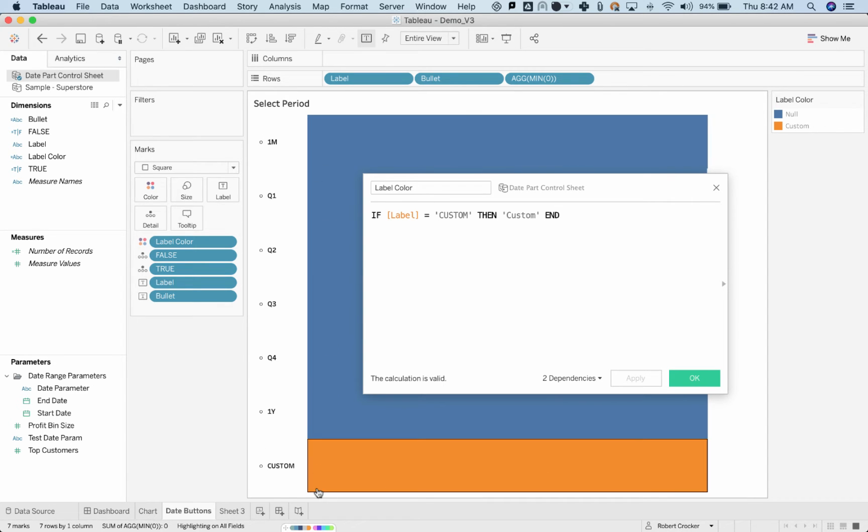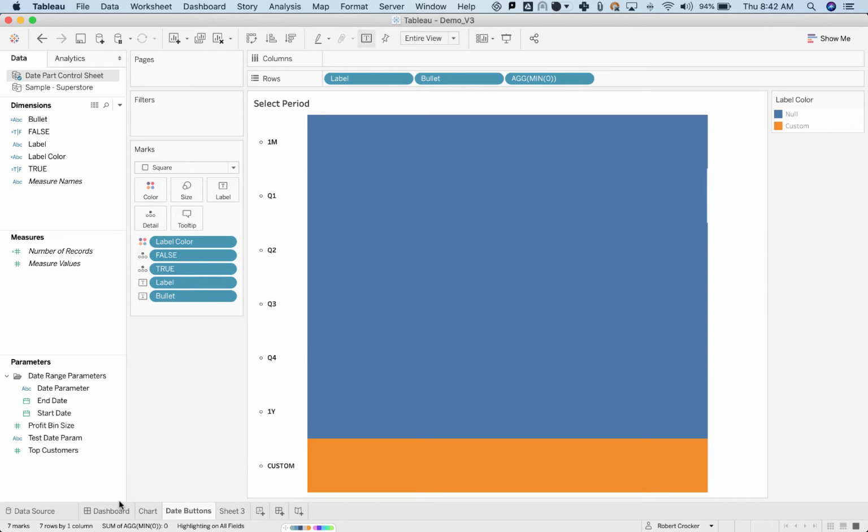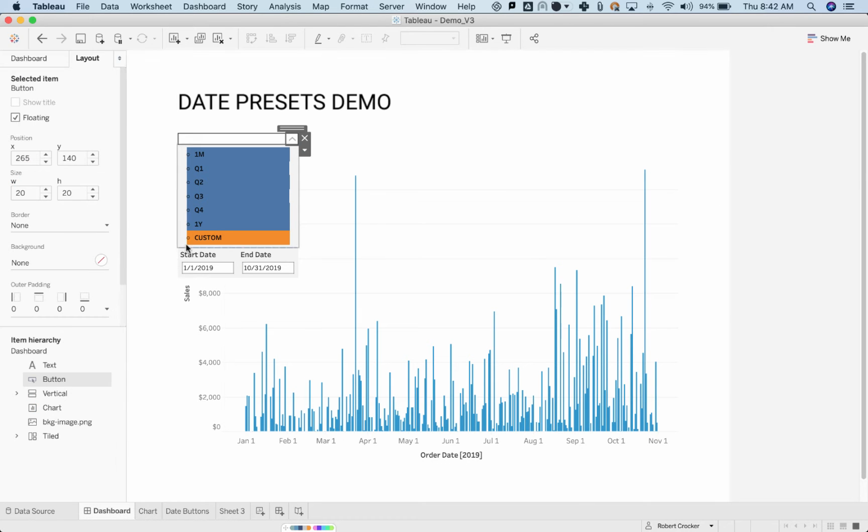We only get a block for this area, and when that's the case, we then have this gap that kind of cuts off our bullet, and it's not able to seamlessly align with the start and end dates like it was previously.